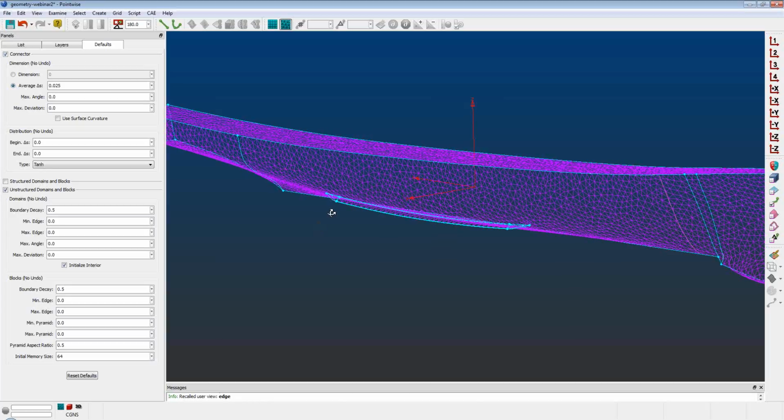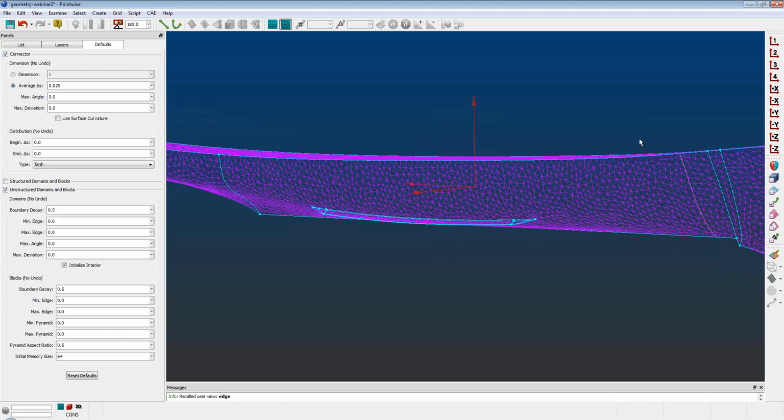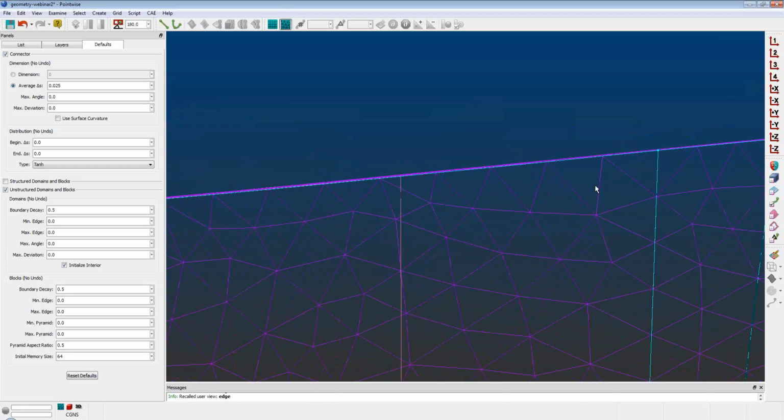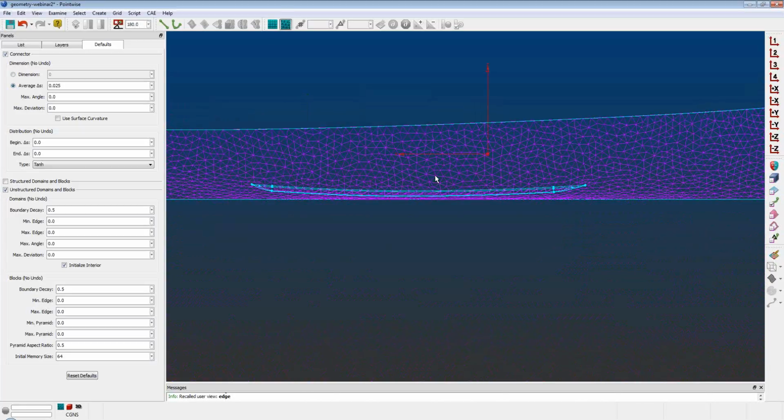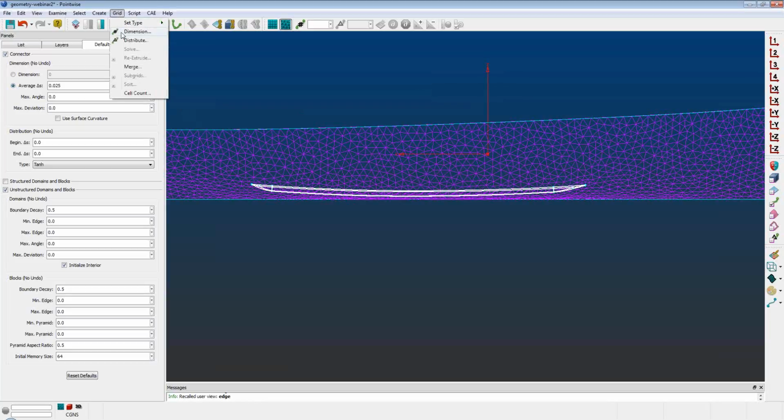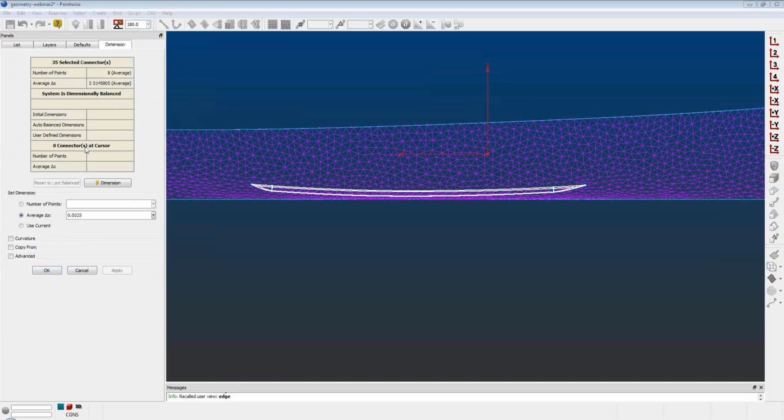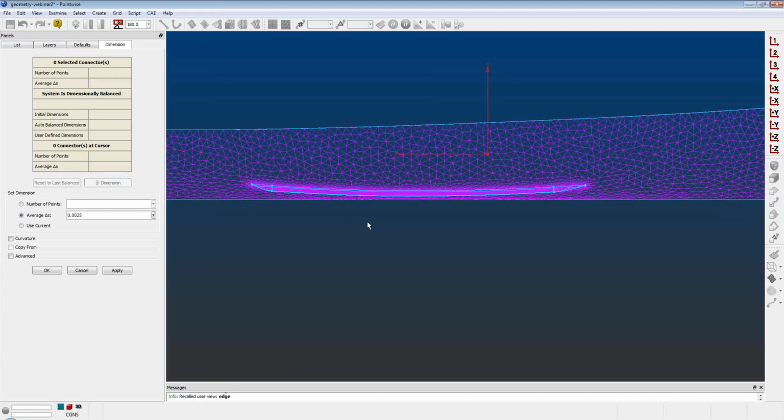The idea is to be able to get a mesh on very quickly. And then once you get a mesh on it, at that point, we can select the grid curves and modify it. So like Travis showed at the very end, clearly the default mesh resolution is grossly too coarse for the bilge keel. And so we selected the grid curves on the bilge keel, and then he used one of the tools for changing the resolution on those grid curves. And here he said, well, I want an average delta S an order of magnitude smaller. And so he just clicked the dimension, and it will refine the grid points on those grid curves, and then update the surface mesh accordingly.